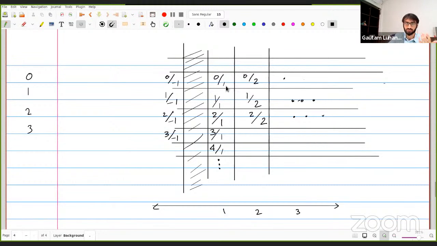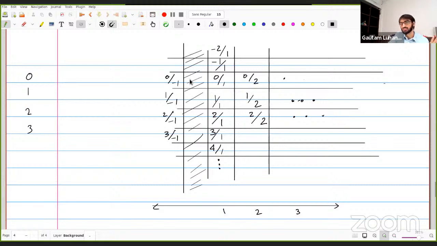And in every column, what we're doing is the opposite: we're fixing the denominator, which is 1. When we go downwards, we increase the numerator, and we decrease the numerator when we go above. So what should be this entry is I should fix the denominator, which is 1, and decrease the numerator, which is -1. So 0, -1, and then -2/1, and so on. And we sort of blocked out this column, and you can think of it as hiding it, because you have to decrease the numerator, but if you decrease it from 1, you get 0.